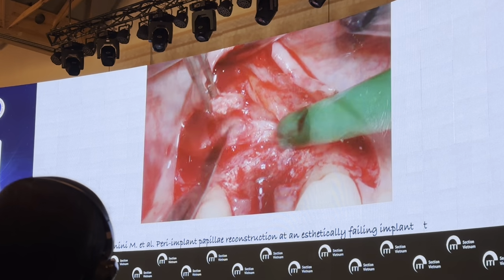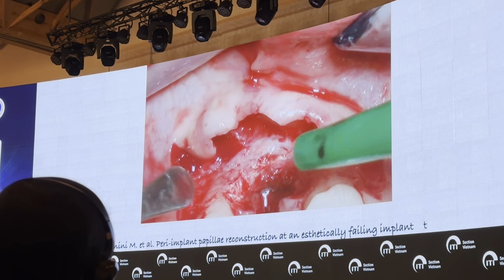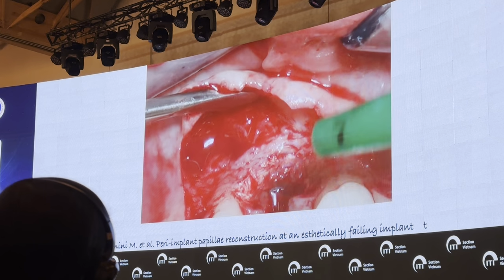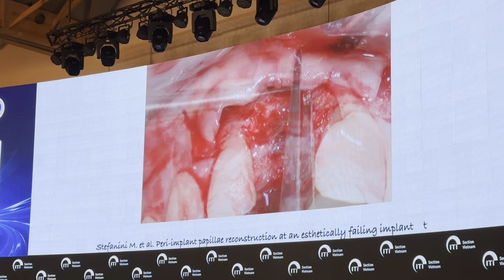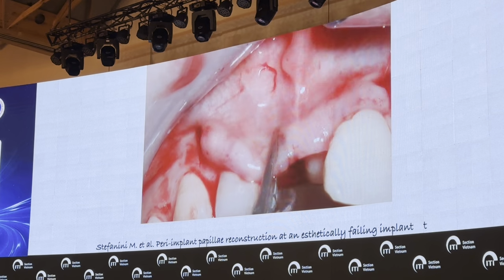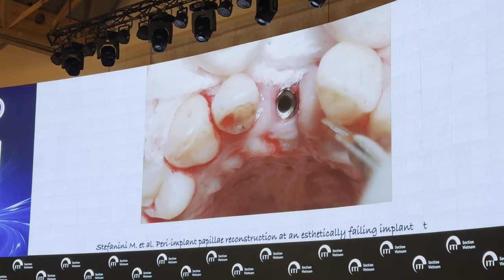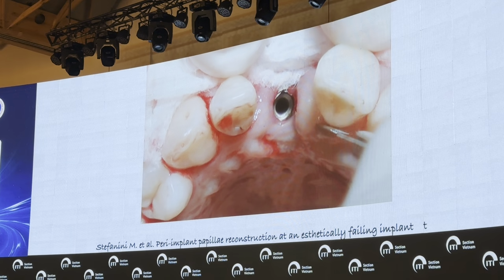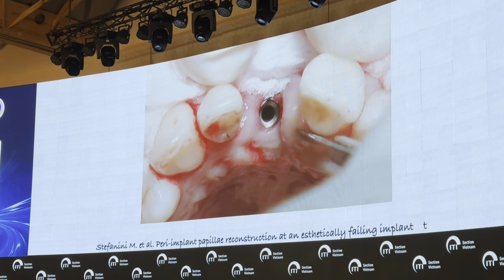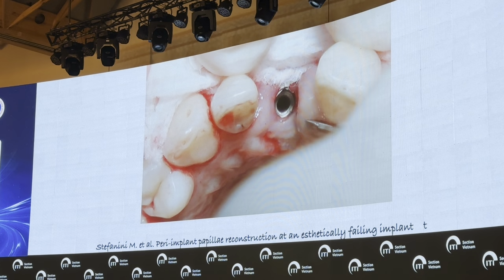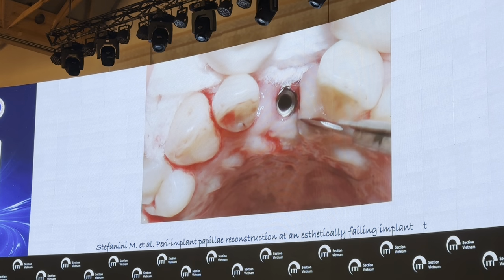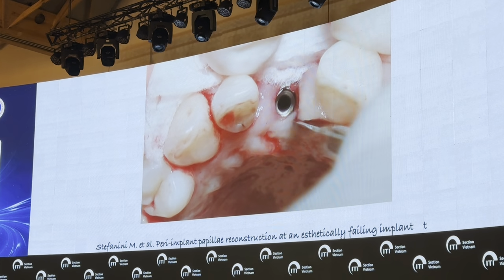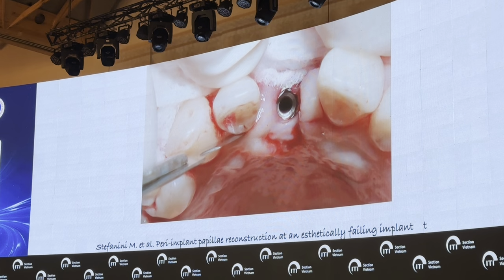So I'm removing all the muscle insertion from the inner aspect of the alveolar mucosa. In this patient, a previous attempt of bone regeneration was performed, so this amount of biomaterial that was embedded into the muscles and the connective tissue was removed along with the muscles of the frenulum, so a frenectomy from inside, until, as you can see, the alveolar mucosa was completely free from tension and can be coronally advanced in excess.